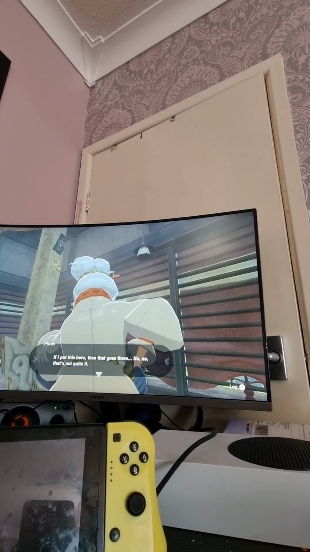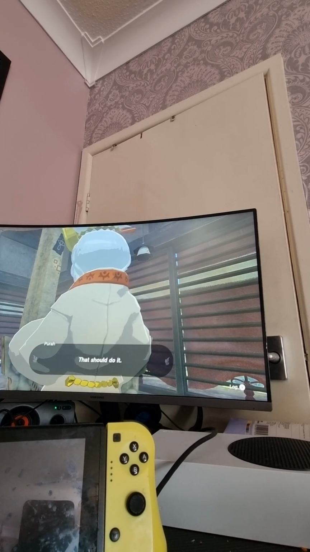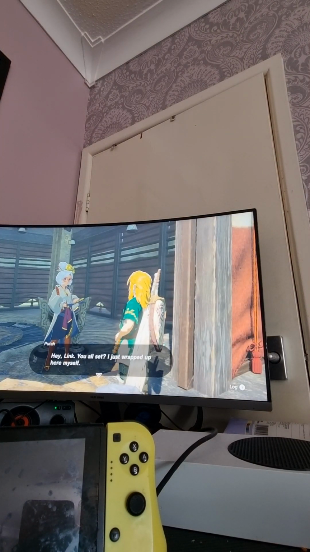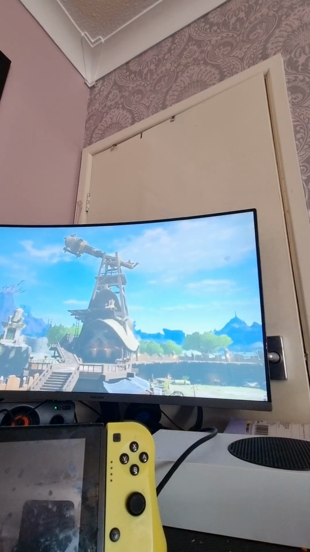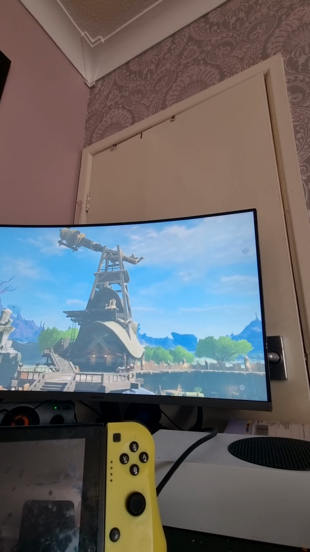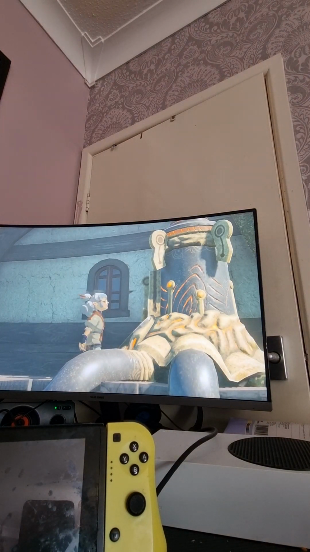If I put this here, then that goes there. No, that's not quite it. Uh-huh. That should do it. Ah. Hey, Link, you all set? I just wrapped up here myself. The travel point is working fine now. Or... it will be once you do your part. Hey! We're ready, Joshua. Pull the switch. Hey. Okay, she's pulling the switch.